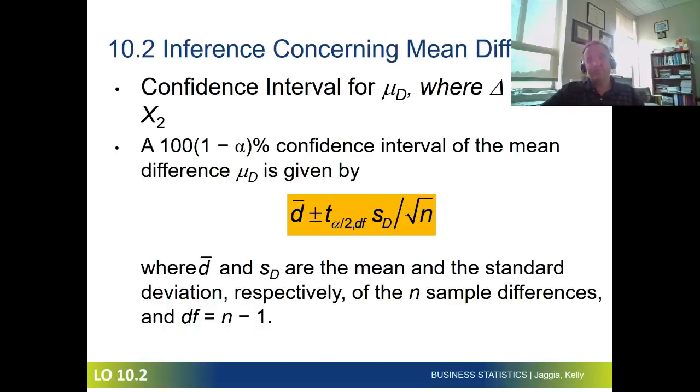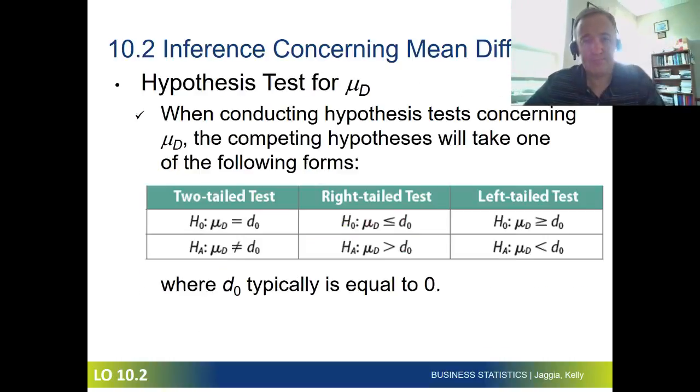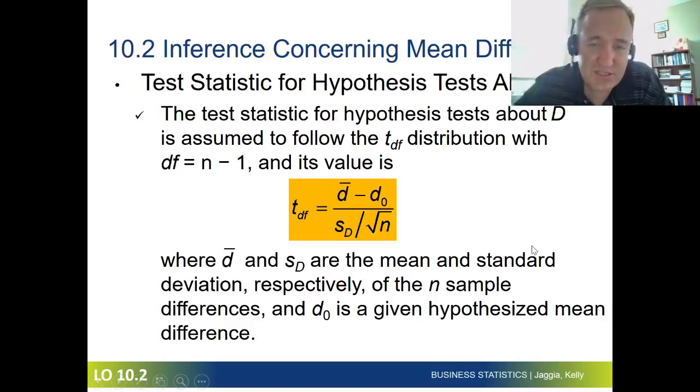You would do t-inv, you would use two-tail, put your full alpha value in, and then multiply it by the standard deviation divided by the square root of n. That is your standard error. All kinds of tests are the same. Two-tail, upper tail, lower tail. And your statistics look exactly the same.